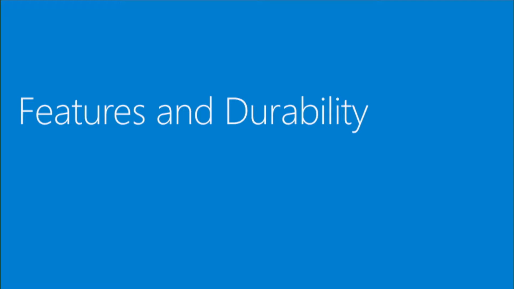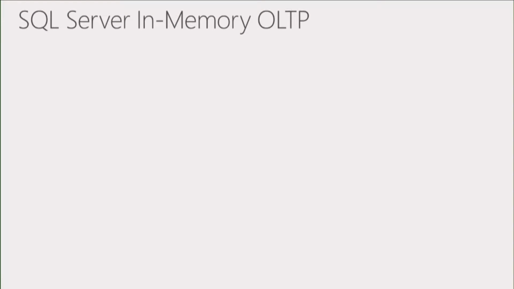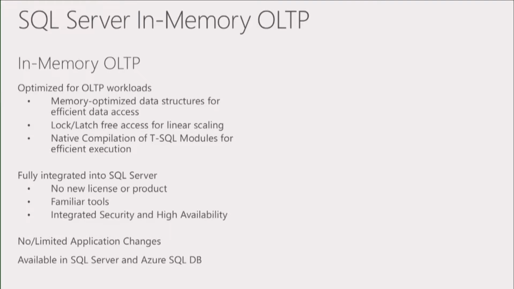So first, a bit of a recap of what it is. In-memory OLTP is a performance technology that is built right into SQL Server. But in some sense, it brings a whole new database engine into the SQL Server database engine. The data storage, transaction processing and data access methods were all built from scratch to benefit from the characteristics of modern hardware that is typically used for higher-end OLTP workloads. Modern hardware means plentiful memory and lots of cores in a machine, so a lot of concurrency.